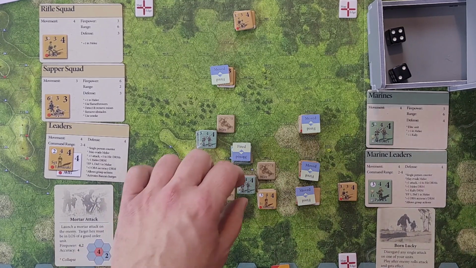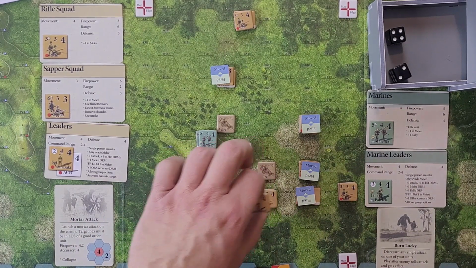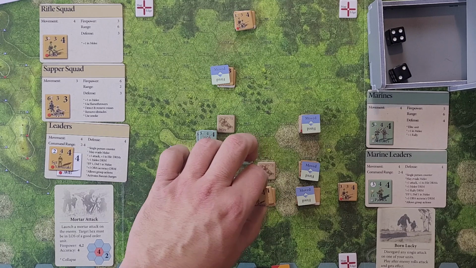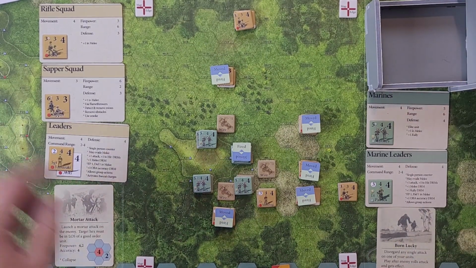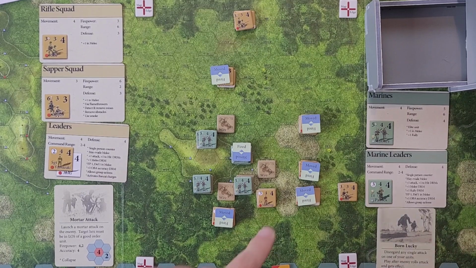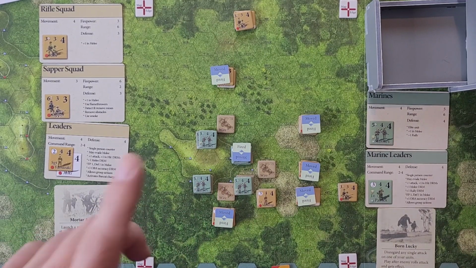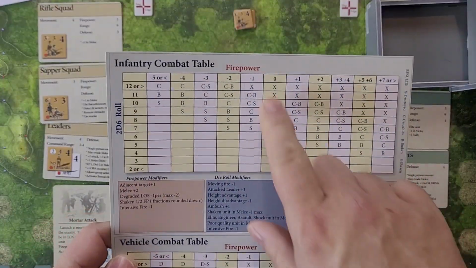Okay, so we know our firepower for the Americans is 6. Their total defense is 4. For the Japanese, we have a total attack of 8 and a total defense of 6. 7, actually, because the leader gets 1. So we're using 6 against 7. That's the -1 column for the Americans. So let's just roll the Americans first, and we'll attack. Also, the leader also gets attacked. So all the units involved will be attacked separately, but using the same -1 column. So in the -1 column here, we don't have to worry about modifiers.